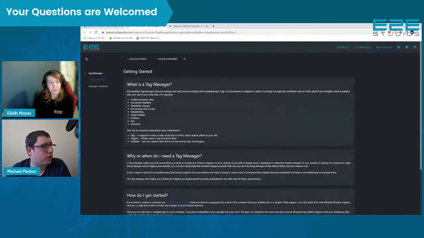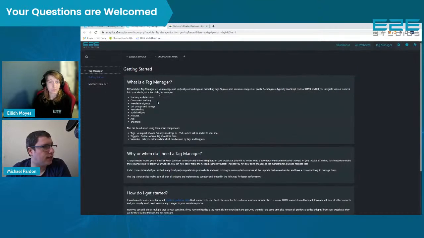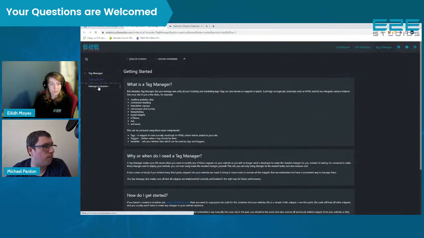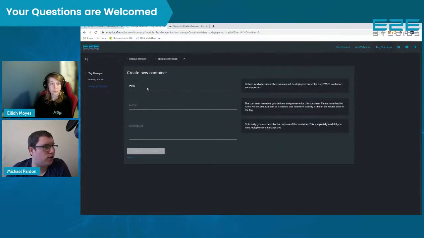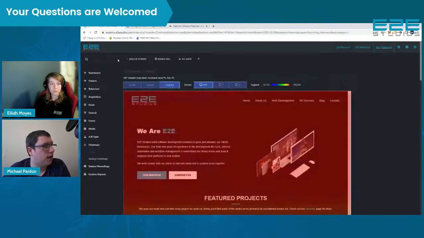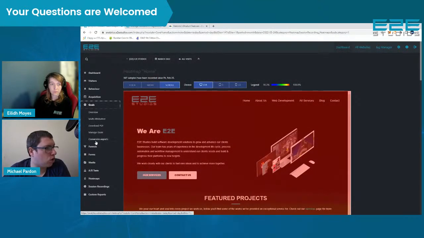So within Tag Manager, we can create tags that help support information about how you're utilizing your site. You can tag certain elements with information, and it'll tell you if people are clicking on those relevant parts or doing something that supports that next section. And then that part moves into the whole goals and funnels.